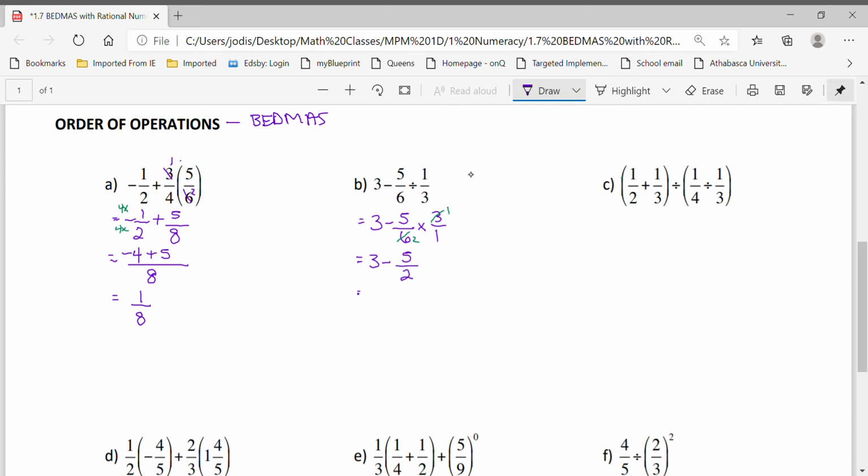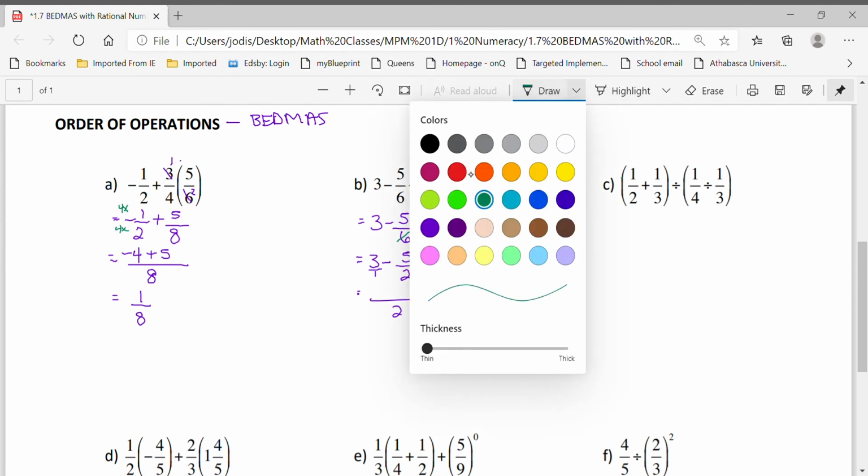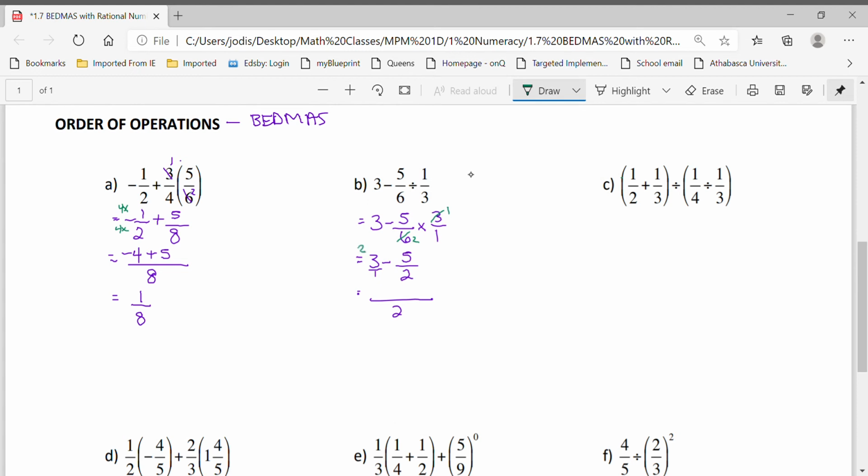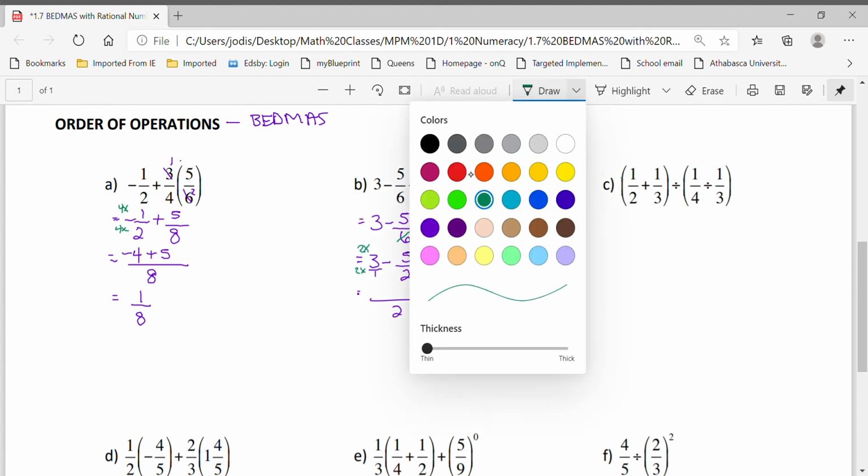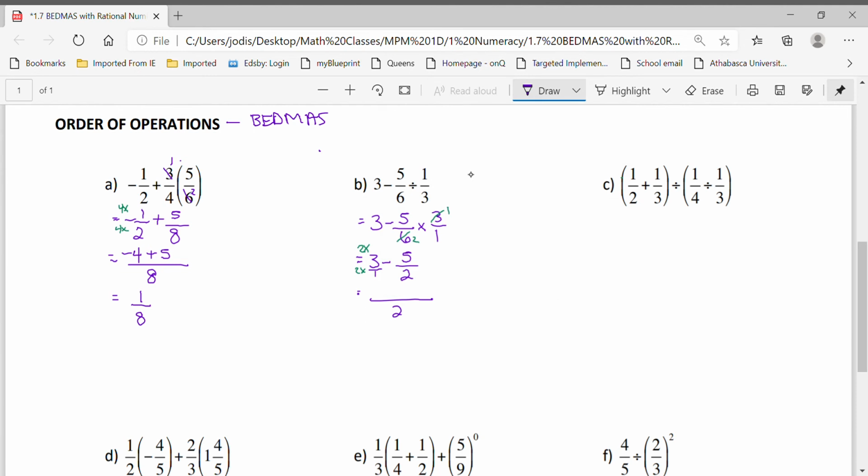So again, we're going to need a common denominator here. So that would just be 2, because this is like our 3/1. So over on this one, we had to multiply by 2 here. Okay, so 3 times 2 is 6, and the second number we don't have to change because 2 was already the denominator. So now subtract our numerators. 6 minus 5 is 1, and we leave the denominator the same.